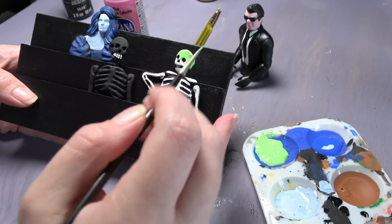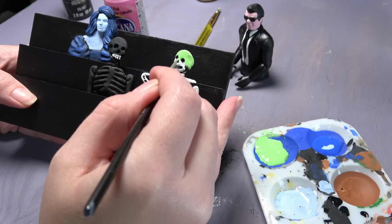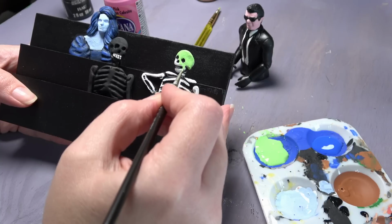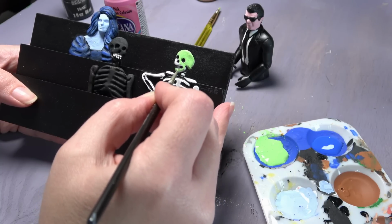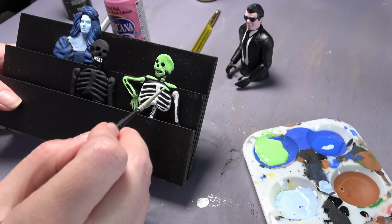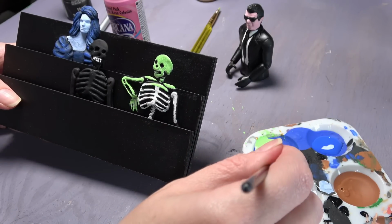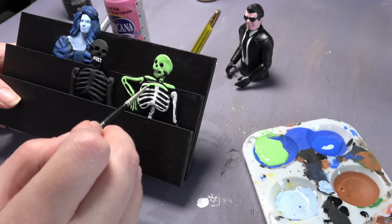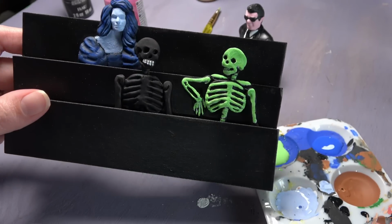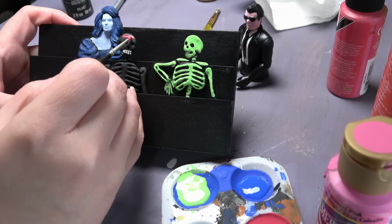Once I'm ready to paint the skeleton, I'm adding the green right on top of my white base coat, and I'm hoping this is giving the neon effect that I'm going for. I think it is, especially against the black background. The fact that this was all sculpted as a relief sculpture made it so much easier to paint because really I am not defining things with paint. I'm just painting the top layer of a very detailed sculpture, which makes it easy to paint and honestly really fun to paint.